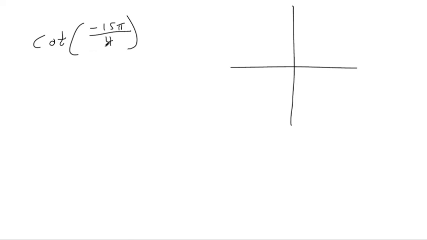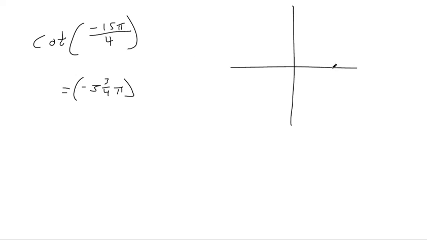So negative 15 pi over 4, the negative means we don't rotate the usual way, we rotate clockwise. And so if we're at negative 15 pi over 4, that's the same thing as 4, 8, 12. That's negative 3 and what? Negative 3 and 3/4. It took me a while. So we have a full 2 pi rotation in there, right? 2 pi means 360 degrees in the unit circle.